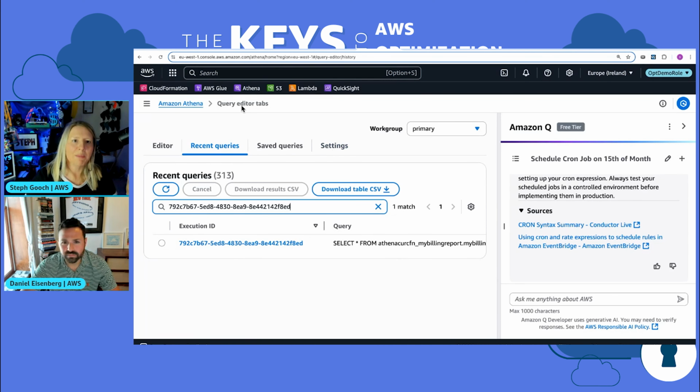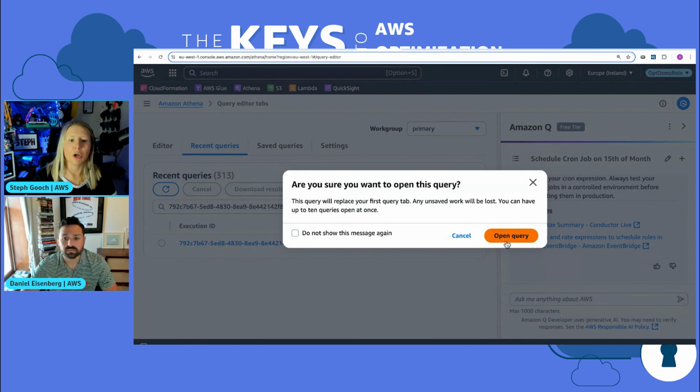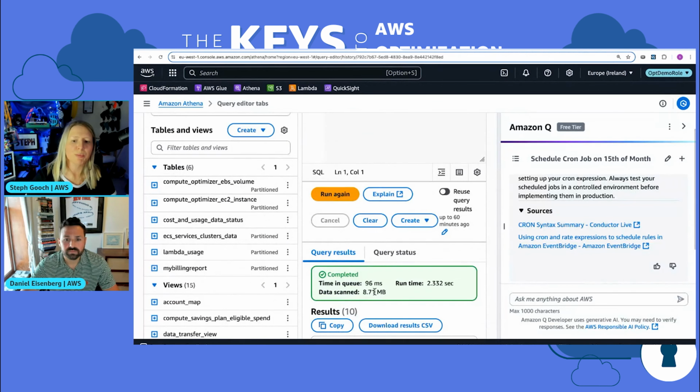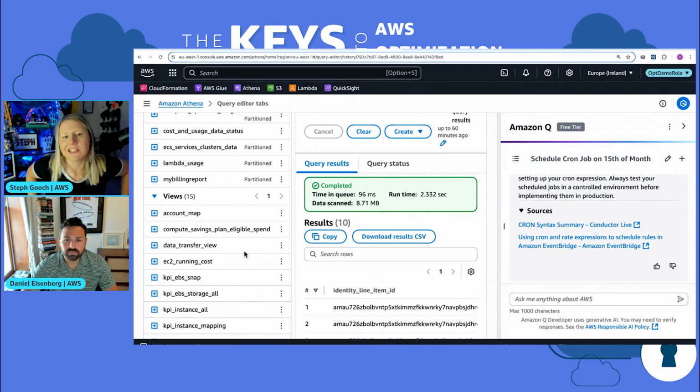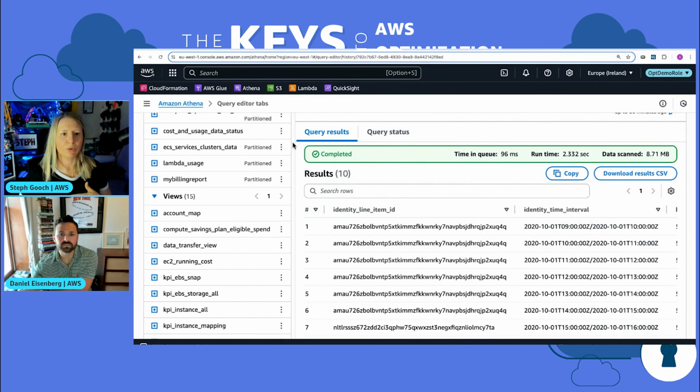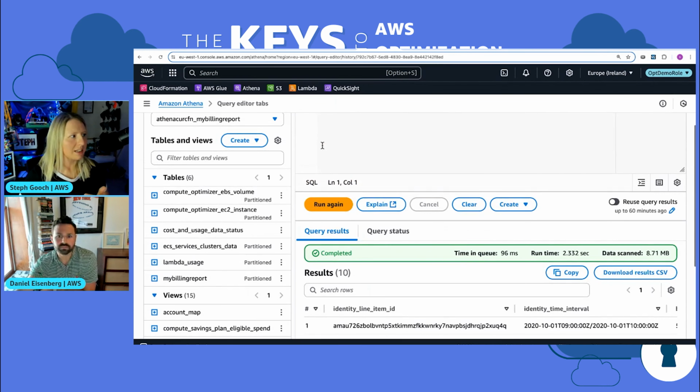what you can do is grab that name from the CSV or the metadata from S3 and then pop it in here. And then you can open the query and see, oh, this is what it brought back. That's why it looks like this. So for troubleshooting, this is how you go back and see where that data comes from. So that was quite a cool little thing to track these things.